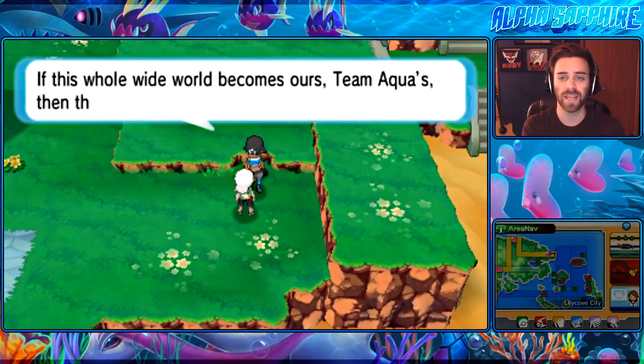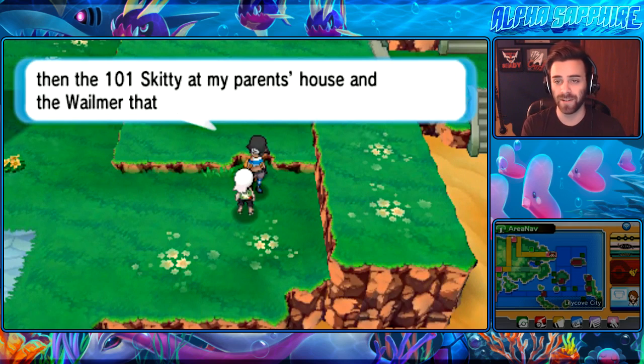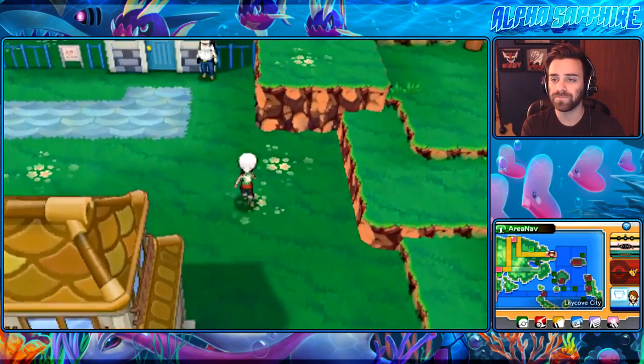What about you? What do you have to say? If this whole wide world becomes ours, Team Aqua's, then the 101 Skitty at my parents' house and the Wailmer that live with me should be happier too. What?